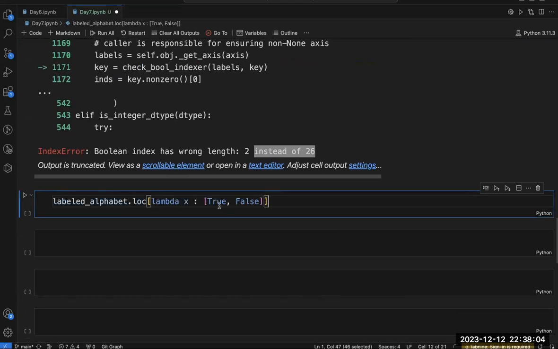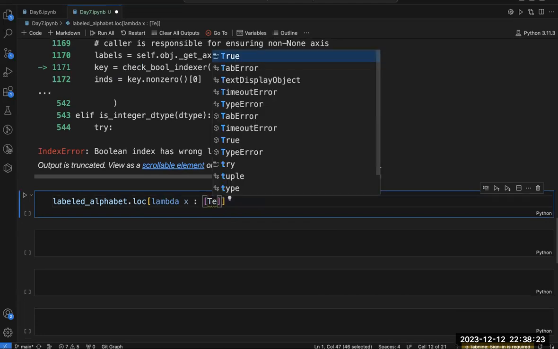Otherwise, it will throw you an error. So I need 26 booleans at this place. If I write this in the form of a list comprehension to get 26 boolean values here, my error will get resolved. So let me write it here.